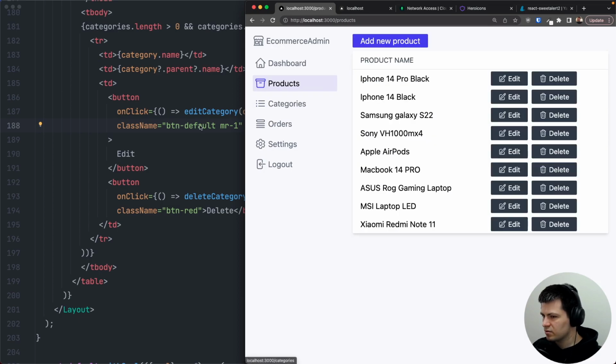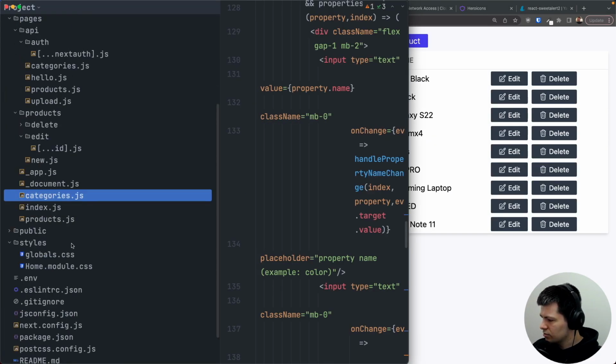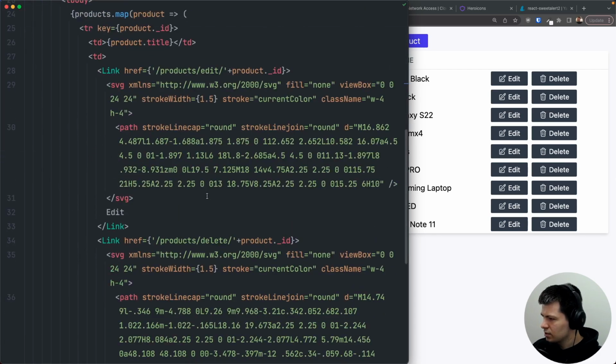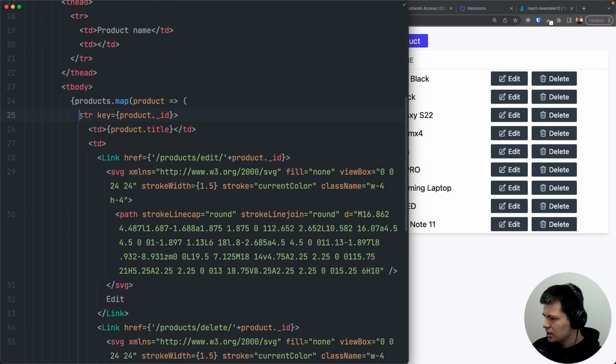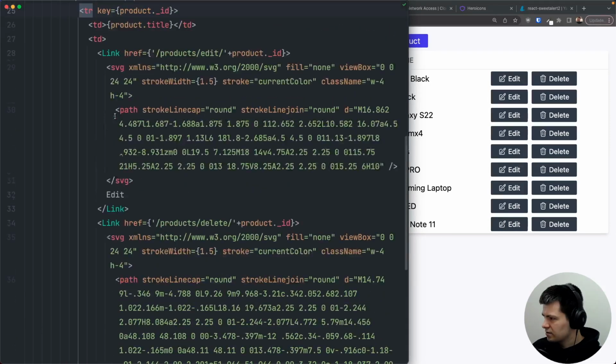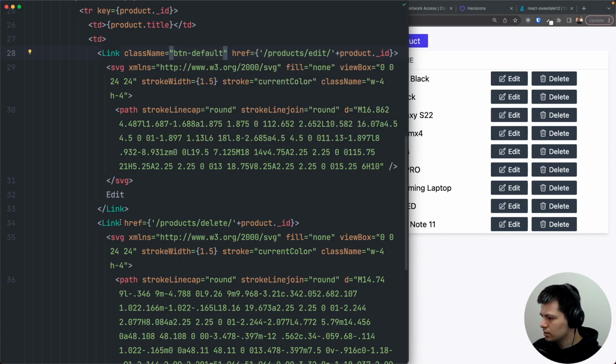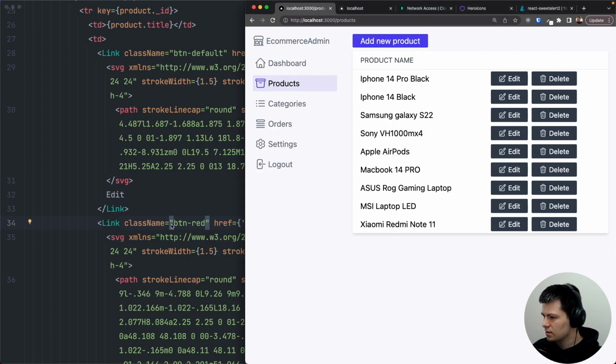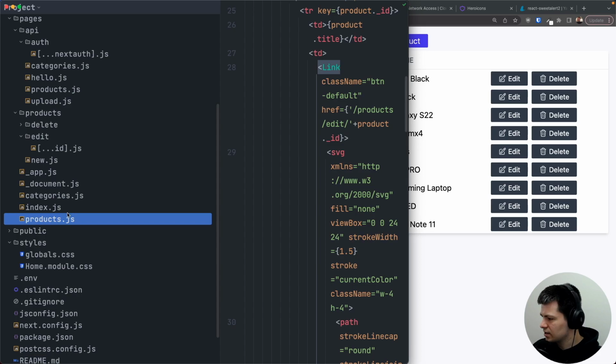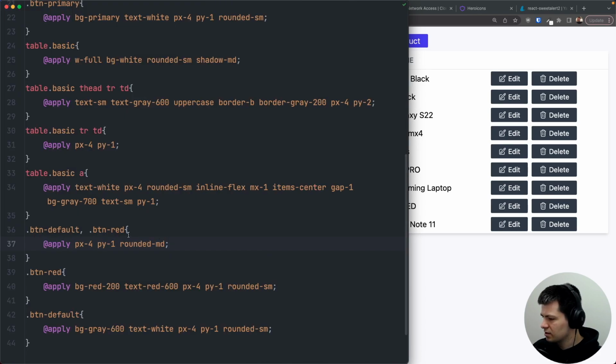Let's see here now for products. I'll open our products page here as well. Here we have some table rows, and here we have some links. So I will add class name on those links to be here first button default, and here let's add class name of button red. This didn't change much because inside our globals we have this definition for all the links inside the table basic.